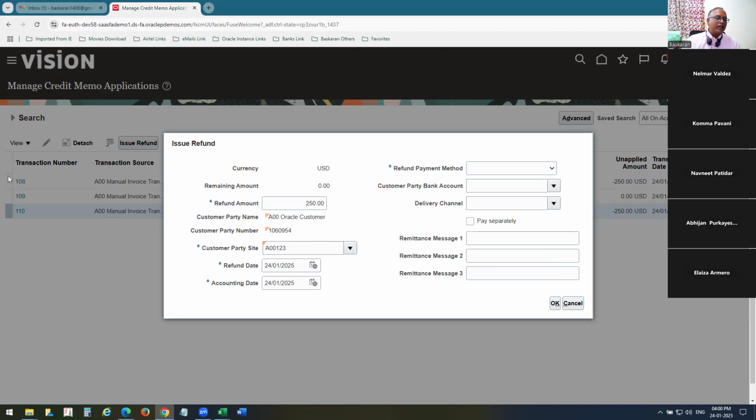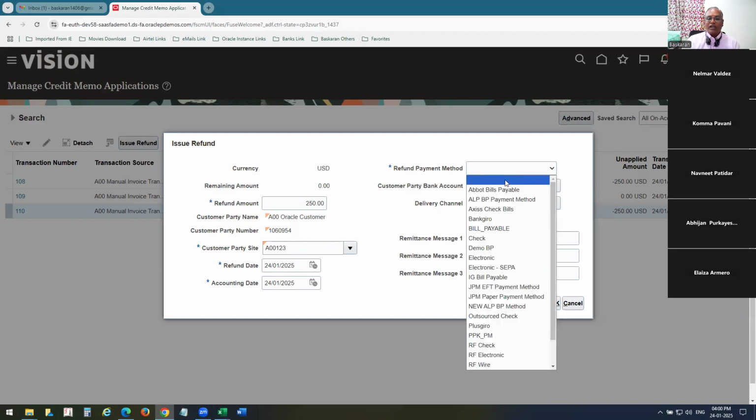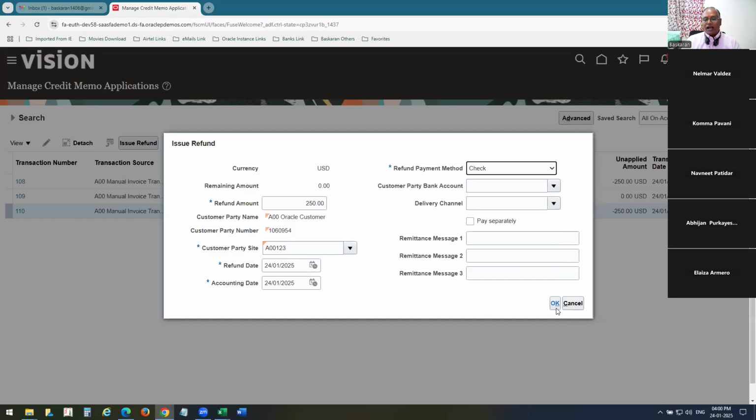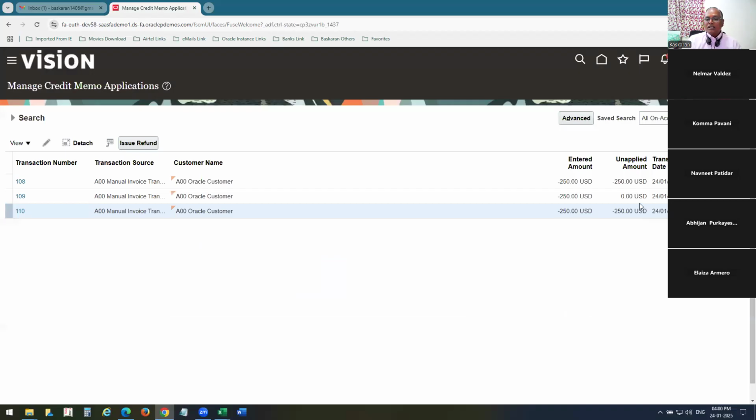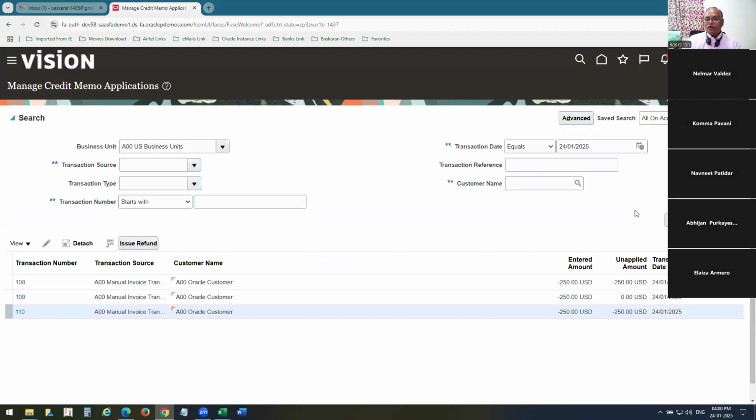For the remaining parameters, it will ask which payment method you are going to use, check or electronic. That has to be selected here, and then click on okay. If you research, the second amount is 0, similarly the third amount is also 0.